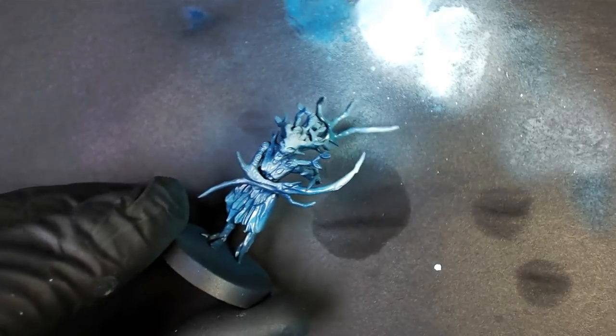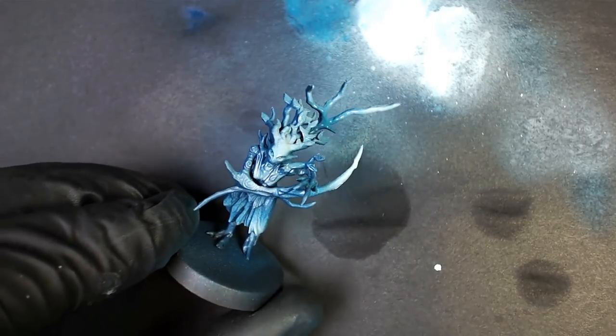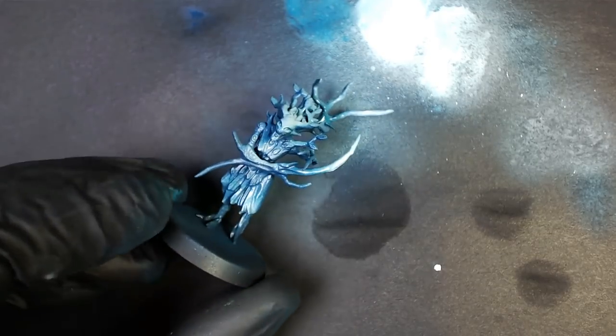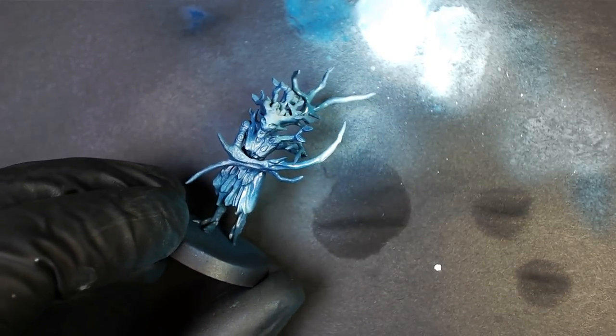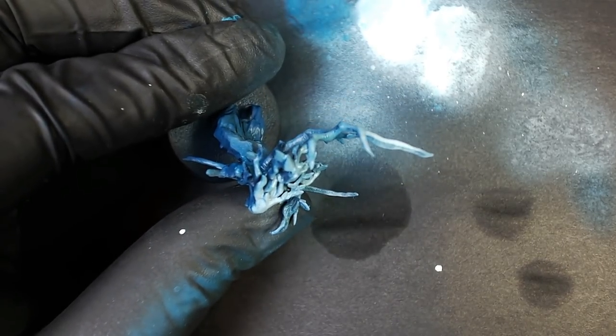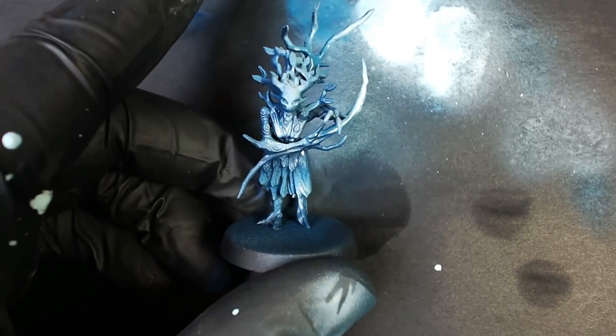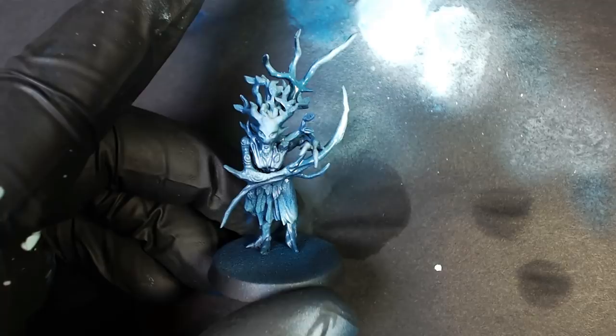When you go this fast and it's like just wet on wet on wet, it does funny things but it's all good because we are going to come in with an aggressive wash on this model. So I'm not too worried about it. But for the sake of this tutorial, I'm trying to showcase how easy it is to get paints ready for the airbrush. How to minimize your clogging. How to keep the paint flowing. Real easy guys. Okay, we're in the home stretch now.